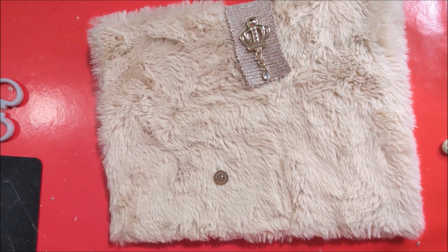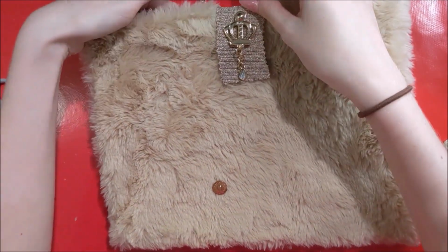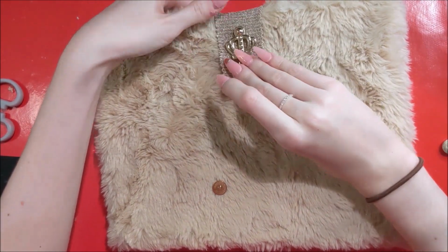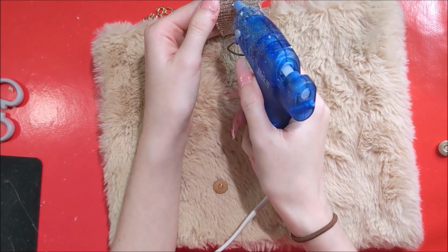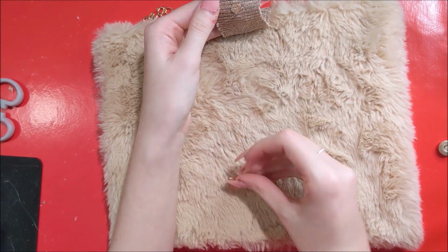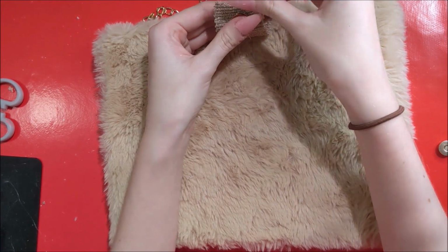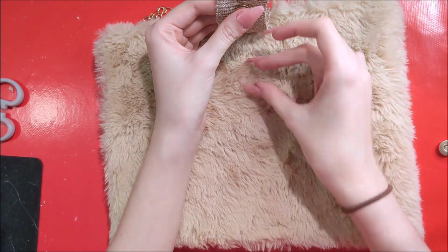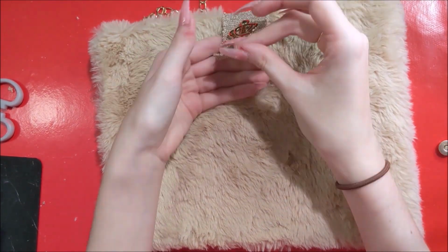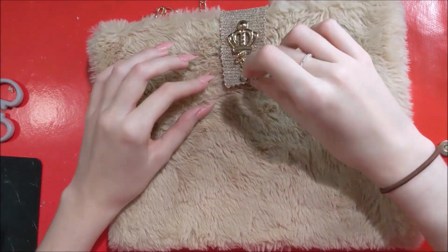And now what I'm going to do is just attach one part of the popper to the elastic and another part of the popper to the bag. I'm just kind of measuring it out just to make sure that it attaches well, I suppose. I'm just trying to measure it out to make sure I know where to put my poppers, to make sure the bag will be secure. Lovely. And I'm just hot gluing those down.